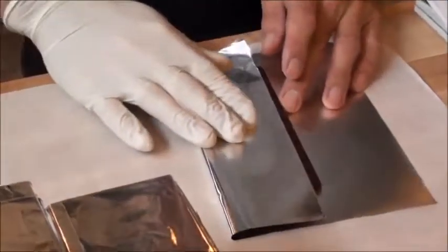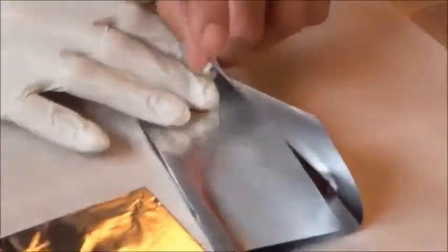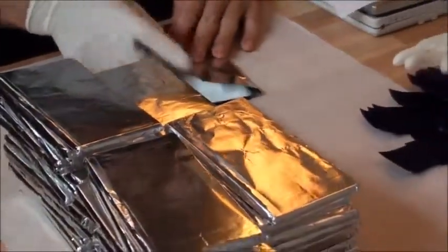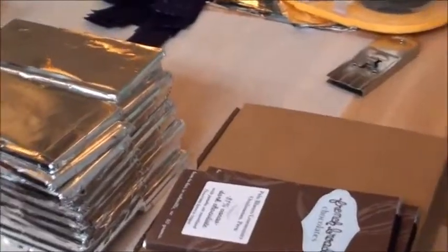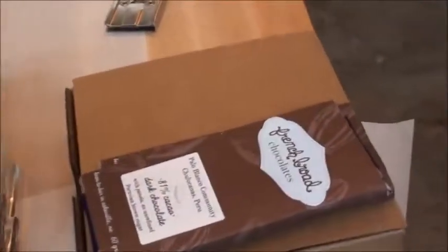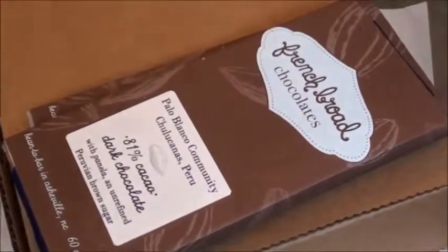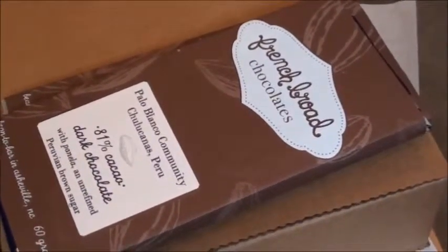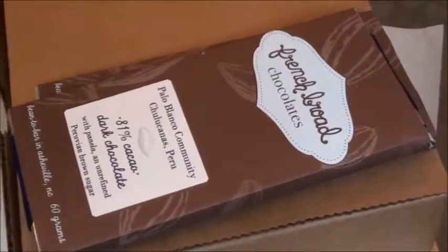Once the bar is weighed and meets our specs and has a nice appearance, we will wrap it in foil. If it doesn't have a nice appearance or is overweight or underweight, it will either be used for sample or it will be melted down and retempered and poured out again.